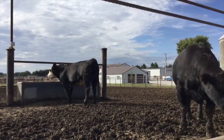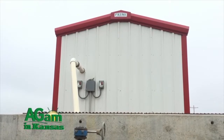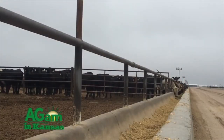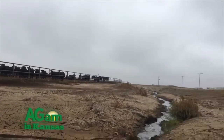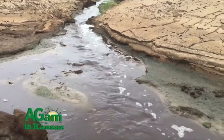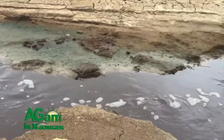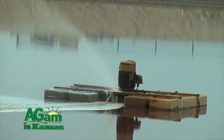And so our focus has been more, how can we use the water that we do have more efficiently in the feed yard? And that tends to be looking at some of the watering systems we have. Instead of the old overflow tanks that run continuously, looking at thermostats, so when it gets cold, is that the way they run to keep from freezing up, maybe heated systems, and then even Kansas Livestock Association's Environmental Services has put together a water recycling system that takes the overflow, filters it, and puts it back in the system, and that's saved 10 to 15% for those operations who see value in it because they're constrained with water. So that's kind of been our focus.